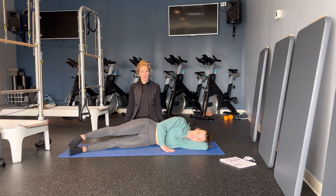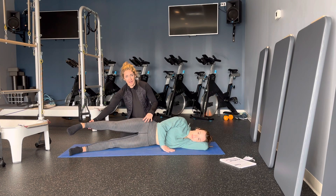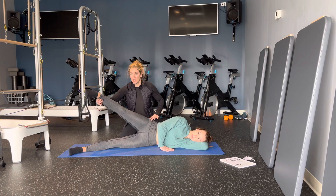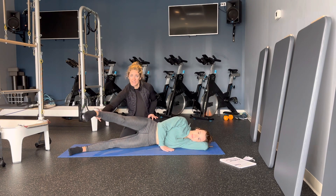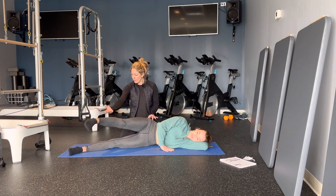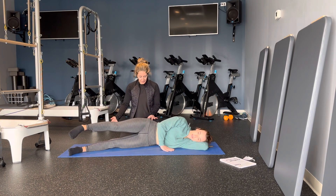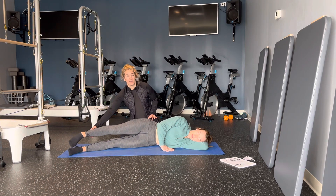Next variation could be circles. We can lift the leg up, holding it to your ability, so your hips are going to stay stable and your pelvis is in place. We can start circles — pick your favorite direction. You can start and make them as big as you can, as long as you're keeping the stability of your hips. You can reverse your circles going the other way. Imagine there's a wall behind your hips. Great job, Jessica.